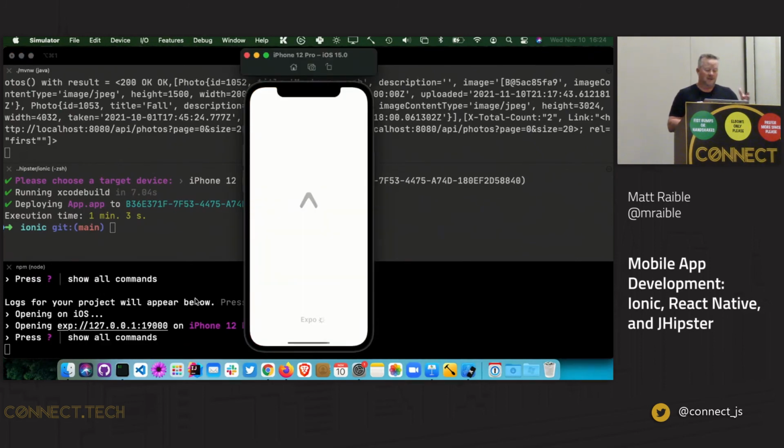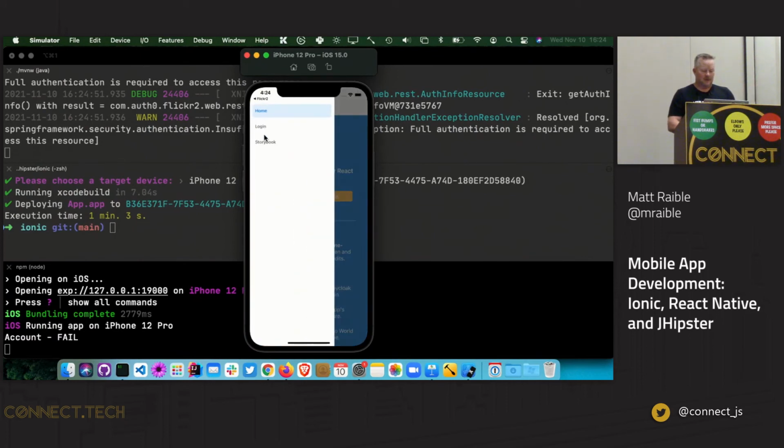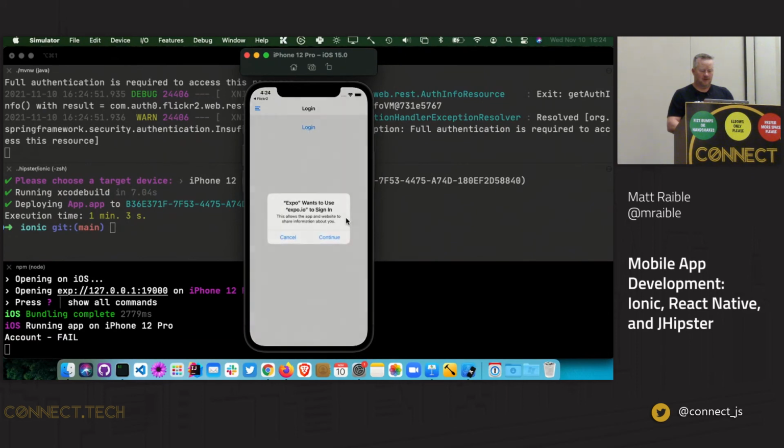This React Native actually does have hot reloading by default. Depending on which emulator you're in, you just have to hit a key or two and it'll hot reload it for you. So it does a much better job of that. But Ionic did add it recently, so it's pretty slick there too.